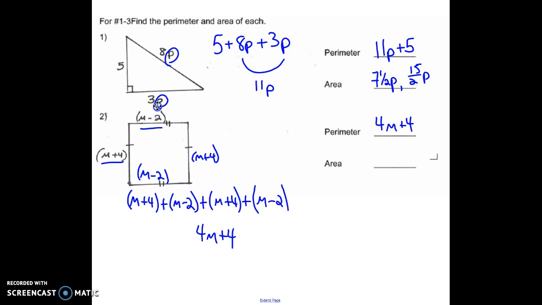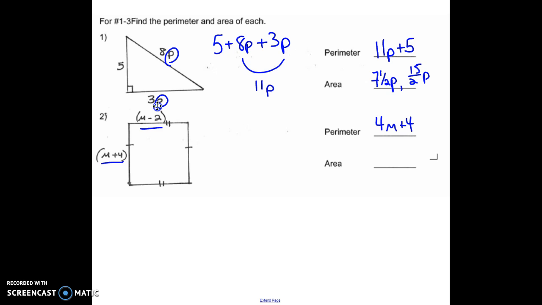Now, where students tend to have a little bit of a challenge is this part right here. When you find the area, it's simply area equals base times height, or length times width. And what we've got here, the base is m minus 2, and the height is m plus 4. Now you remember FOIL, first, inner, outer, last, or I like to use my goblin, double distribution. Let me do the first one. Let me go back. All right.